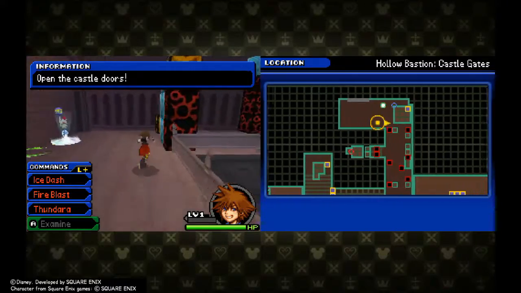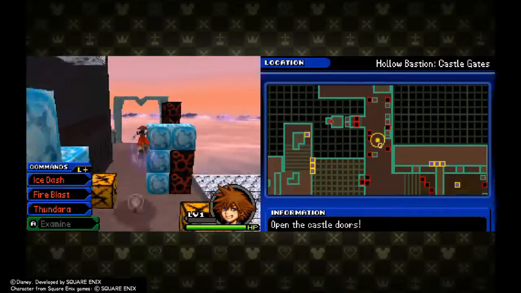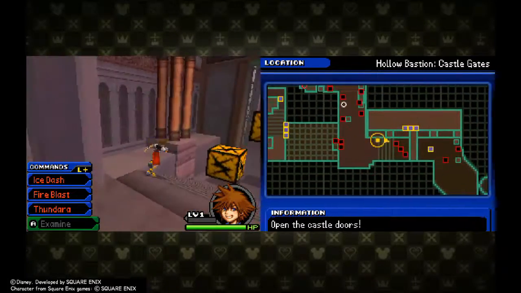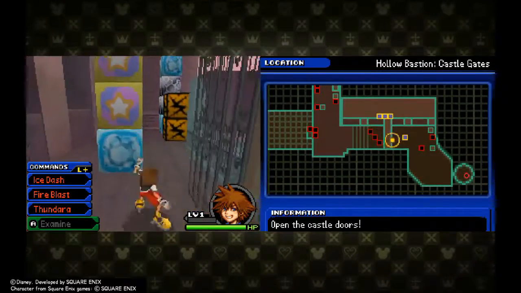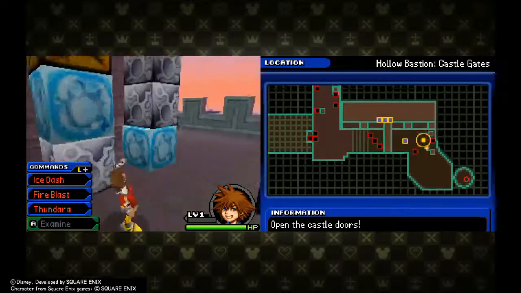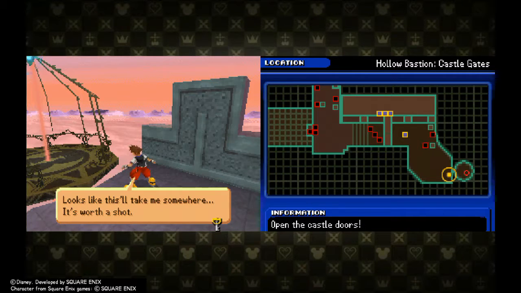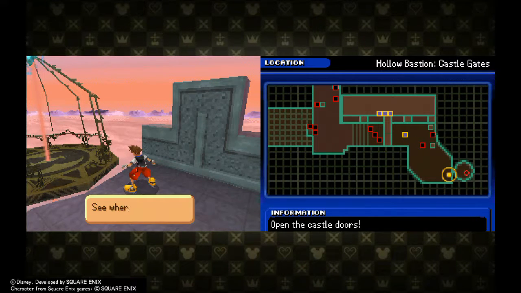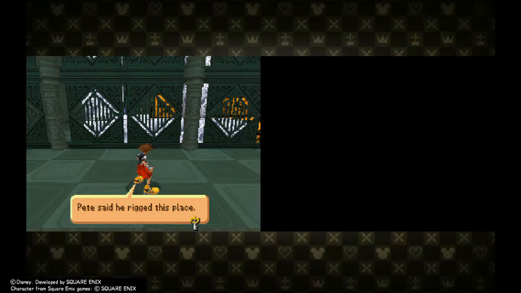If you remember Kingdom Hearts 1, we have to go downstairs. Can I? Nope, can't go there just yet or attack anything here. Go here. Looks like it will take me somewhere. It's worth a shot, see where this goes. Well, this looks very different from Kingdom Hearts 1. Pete said he rigged this place, I better keep my eyes peeled.